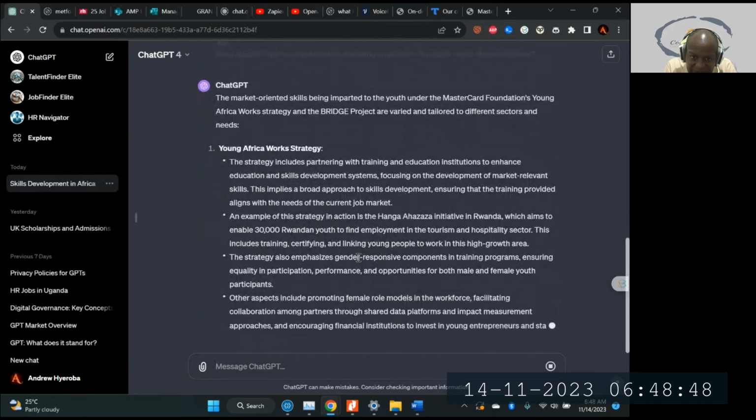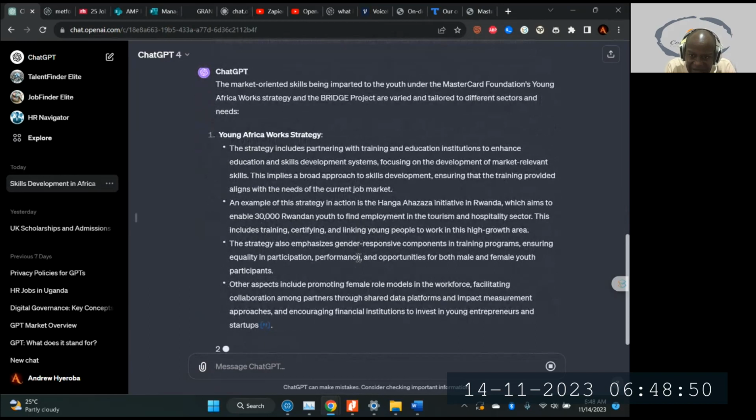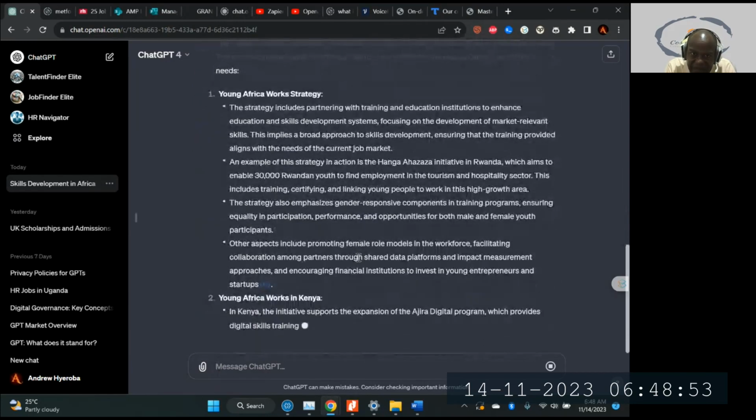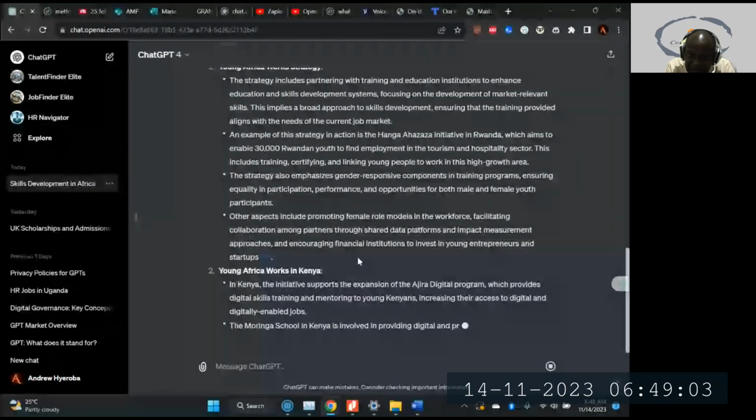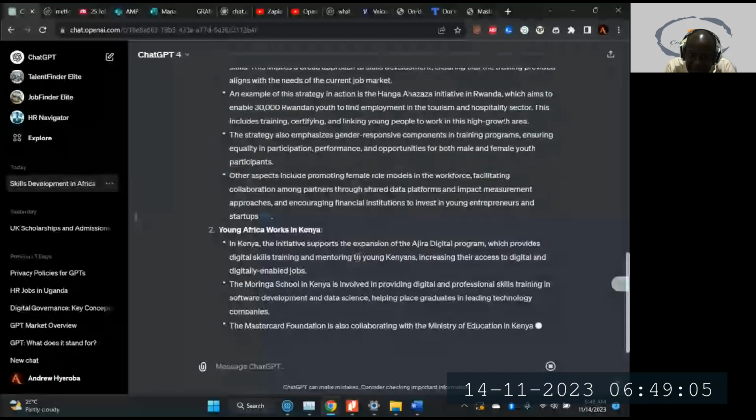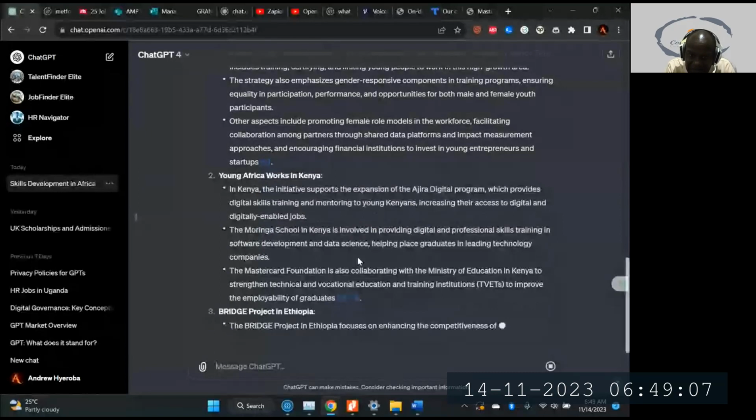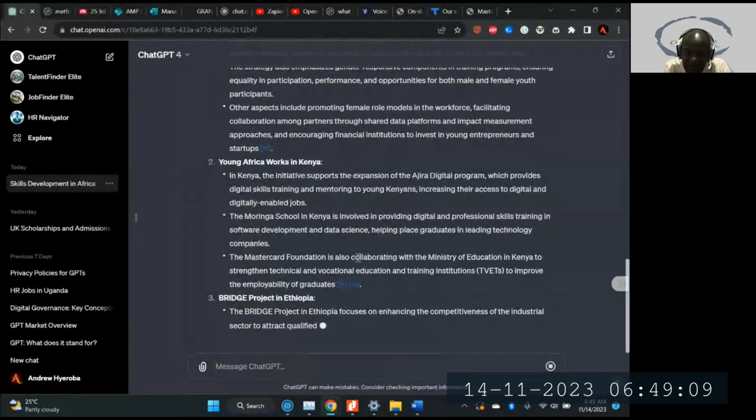Okay, so it has brought back the same. The strategy in Kenya, their digital skills training, they are doing digital professional skills training in software development, data science. They are strengthening technical and vocational education institutions to improve employability of graduates.